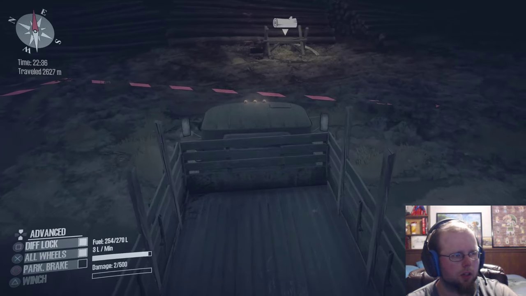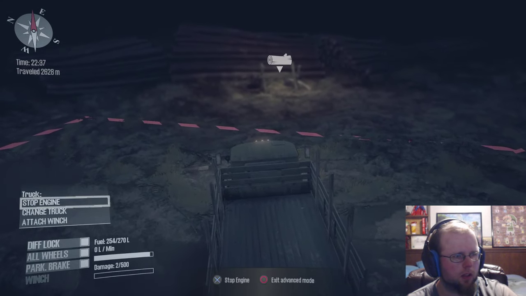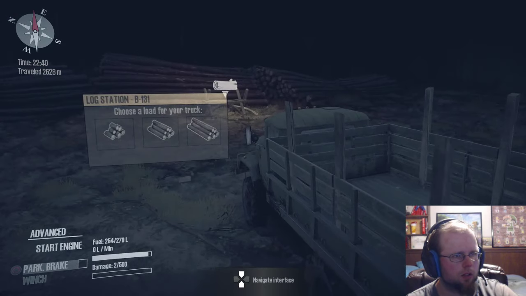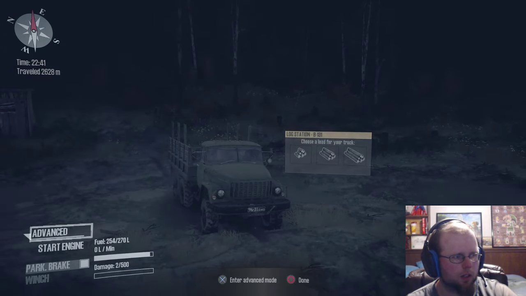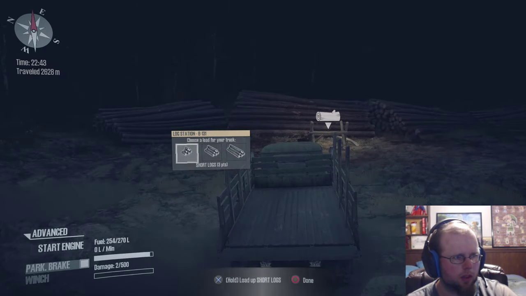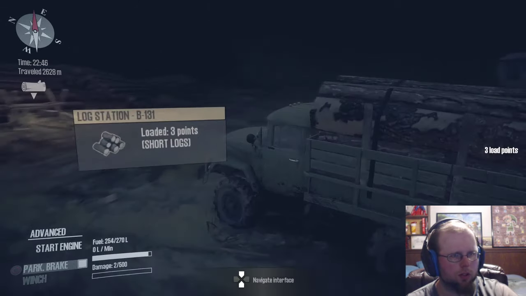Alright, we are good. I have to stop engine. Is that what I... Okay, there we go. Choose a load for our truck. You can control... There we go. Load up short logs. Ooh, those are short logs.